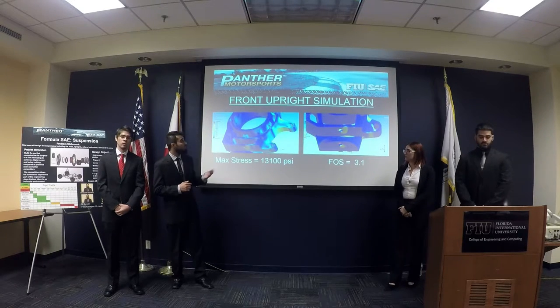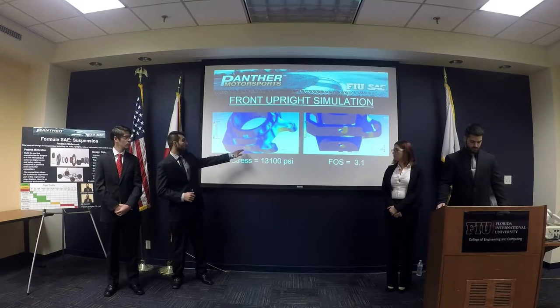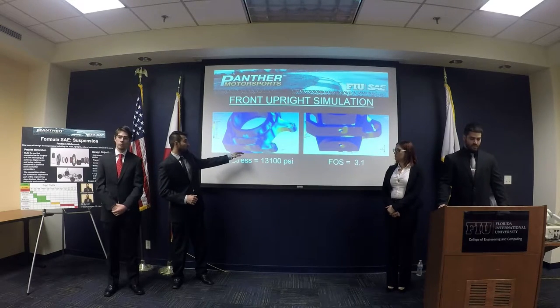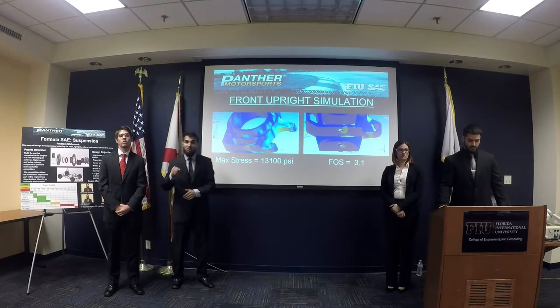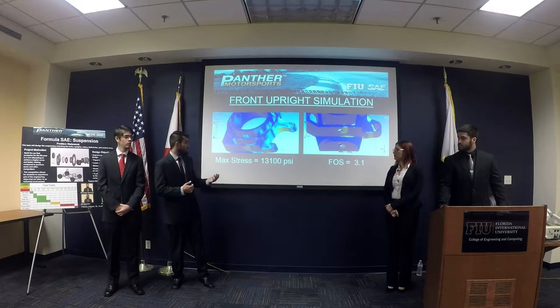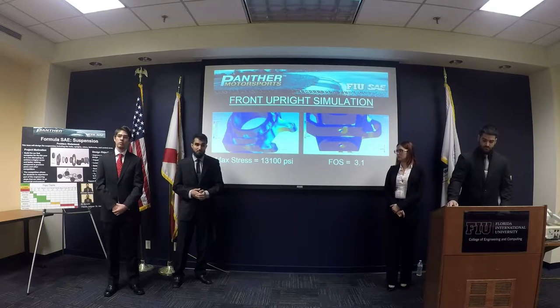Over here we can see the simulations for the front upright. You can see that the major area for maximum stress is occurring towards the lower region of the front upright, where the lower A-arm is going to be connected to the front upright. It's causing a maximum stress of 13,000 psi with a factor of safety of 3.1.